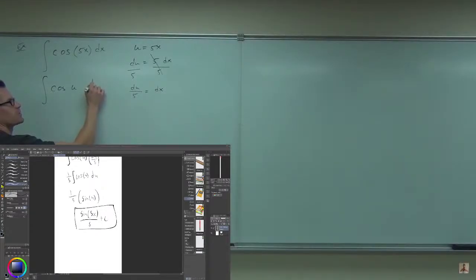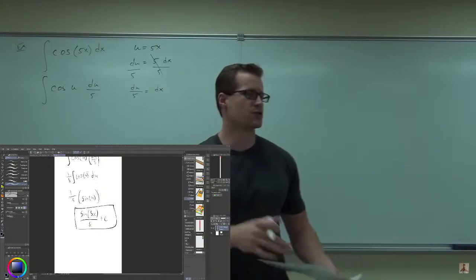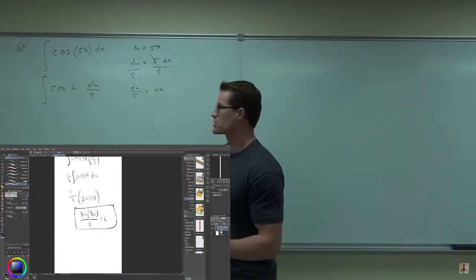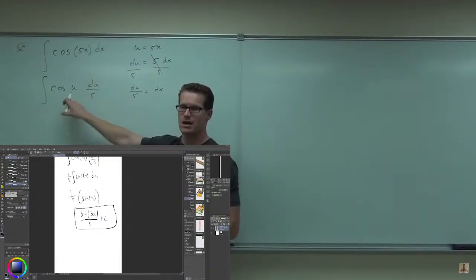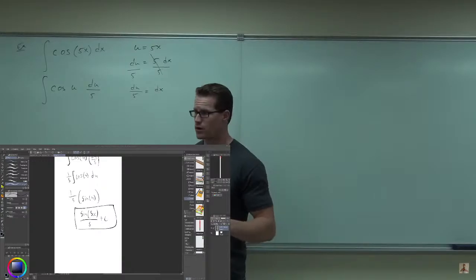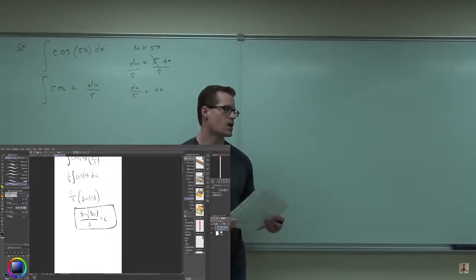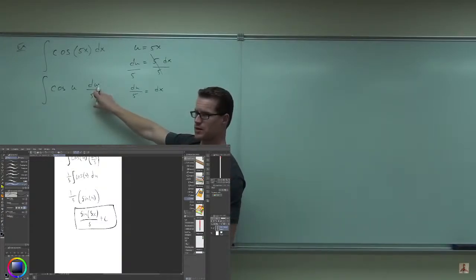Alright, that makes sense. In order to take an integral, two things must happen. It's got to fit your table, and the variables have to match. So the variable you integrate with respect to must be the only variable you see. If there's x's and u's, you've done something wrong, or you haven't gone far enough. Something has to take place where you have one variable, and that's the variable you're talking about. You with me on this so far?